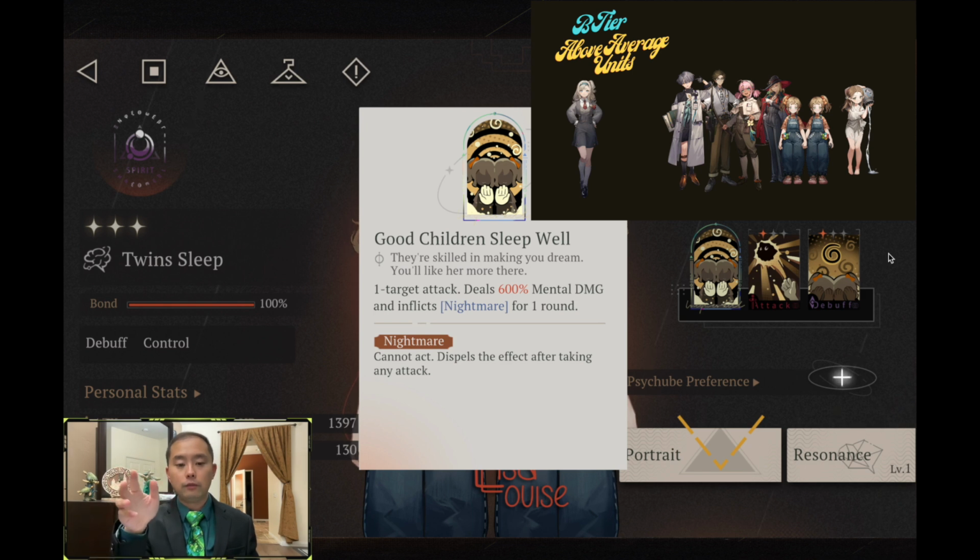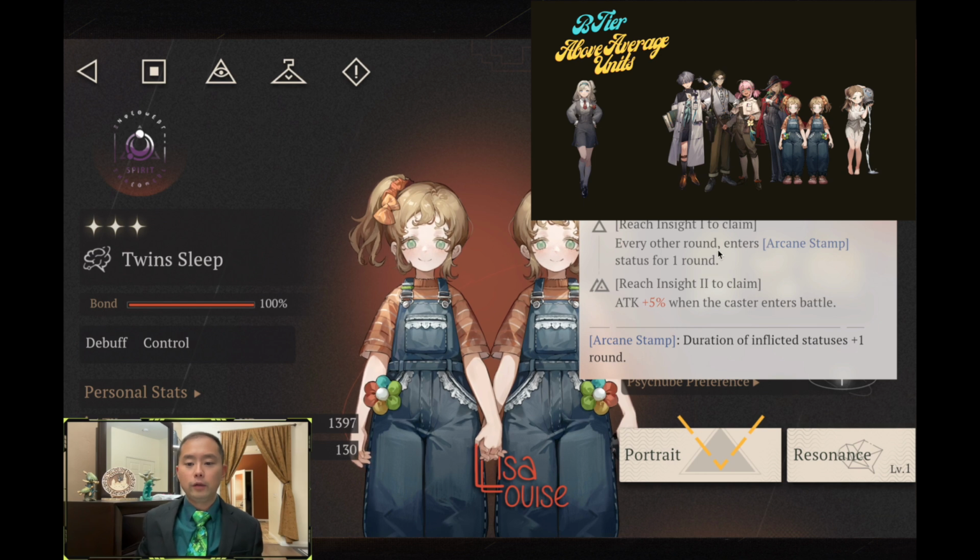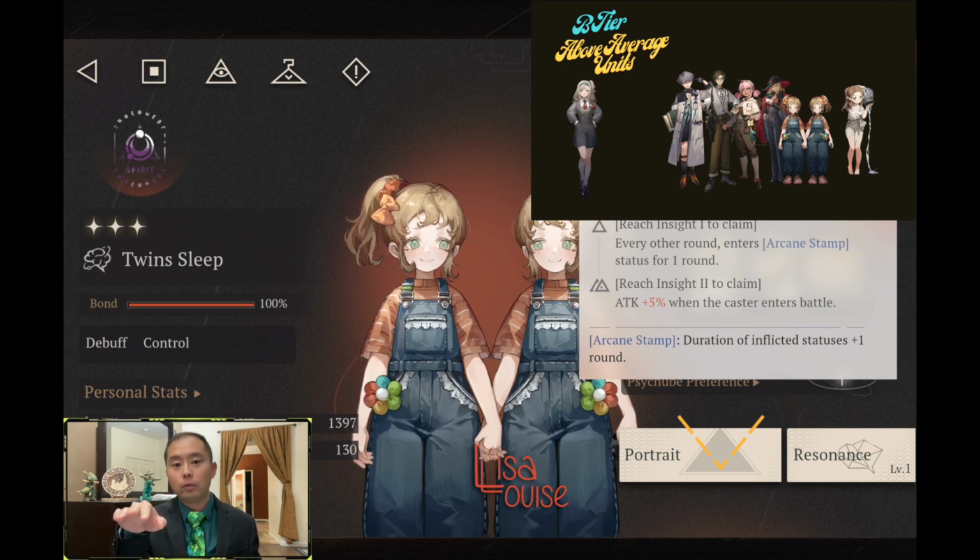Nightmare is good in that you don't have to worry about a reality or mental team setup with Twin Sleep. However, you just have to make sure that whichever target you want to disable with Nightmare, you cast this ultimate last. And I think the insights provided something. Every other round enters Arcane Stamp for 1 round. Duration of inflicted statuses +1. So there's going to be times where you can time it right, where the Nightmare lasts for 2 rounds, as well as other inflicted statuses.